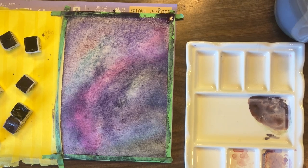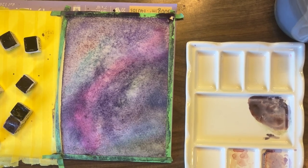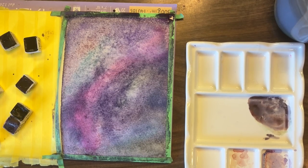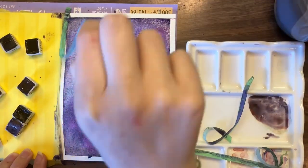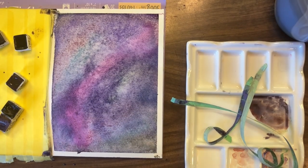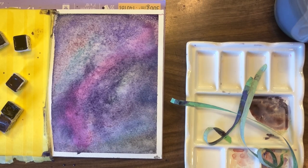but it was definitely a fun thing to play around with. And there were definitely blooms that occurred. I think this, other than the magenta swatches, was the best sort of application, and an application where I'd actually use it. Creating the background of something would be a time where I'd genuinely use a product like this, because I don't love the texture of salt, whereas this is a much softer way to get that sort of speckly look without as many of the hard edges that you get with salt.